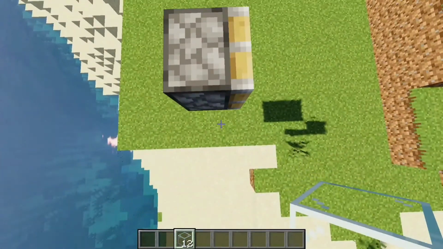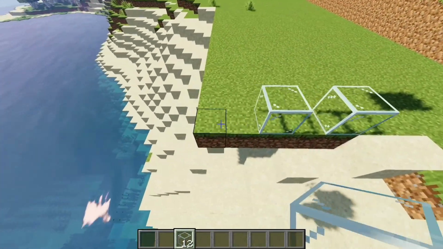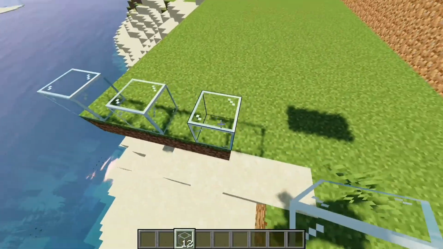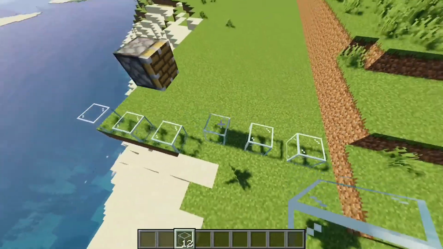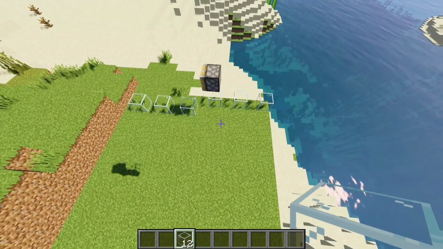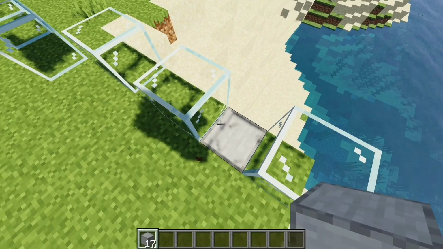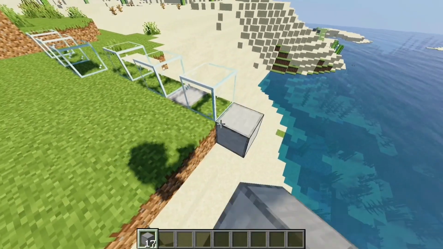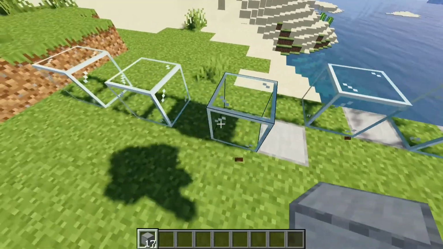Then here place 1 glass block like this diagonally, then place 2 more glass blocks with 1 block in between, and then like this as well. So this is what you should eventually get. Now what you need to do here is get rid of this gap and place a block like so. So do that here, and yeah, that's really it.